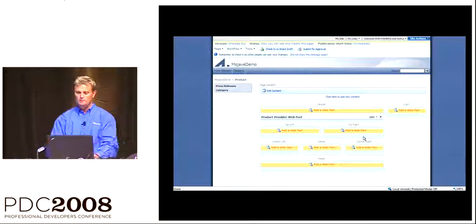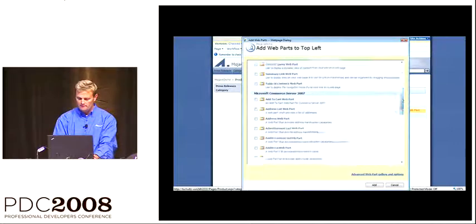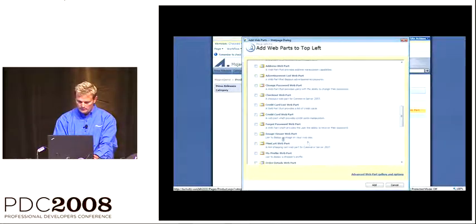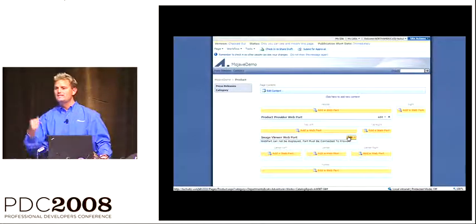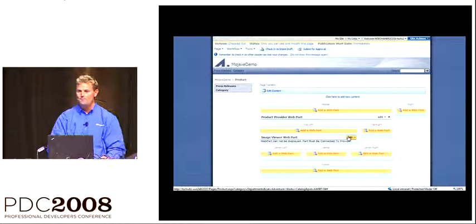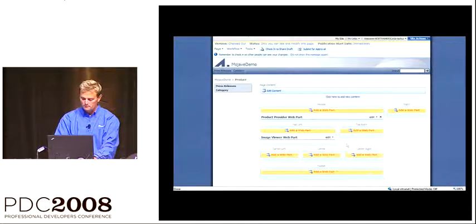Let's add some actual visuals here. So typically on a product detail page, I would have, let's say, an image. So we have an image viewer web part. We add the image viewer web part. First thing I need to do, right, is connect it to that product provider web part so that it can drive it and give it the data. So we go to Connections, Get Product Provider from Product Provider Web Part.